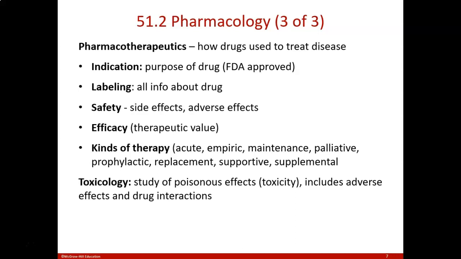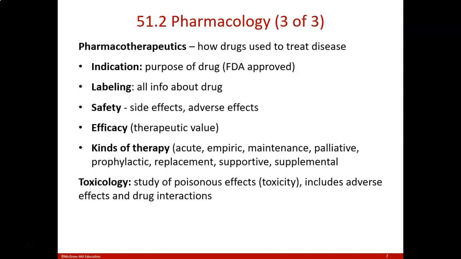And then we look at kinds of treatment or kinds of therapy. This goes into the different modes of pharmacotherapeutics. Sometimes we're taking something to deliberately treat a specific infection. Okay, we have acute as the first one. Something acute is when a drug or a medicine is prescribed to improve something that's life-threatening or serious. Okay. If someone's having an anaphylactic reaction, then epinephrine can save their life. That's an acute response.